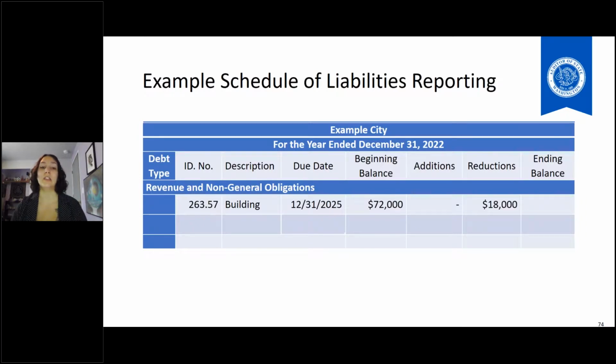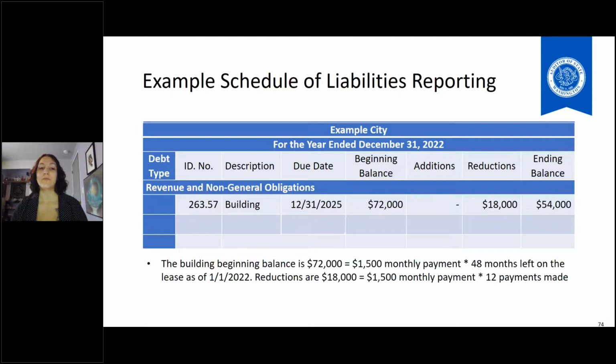Now our ending balance, we just take the beginning minus the reductions to get $54,000. Or another way to think of that is, as of December 31st, 2022, we have 3 years of payments left, and 3 years of monthly payments at $1,500 equals $54,000. We also have that bullet point there on the slide for you that explains the math. That way, if you want to refer back to this example, you know how we got to the amounts that we did.